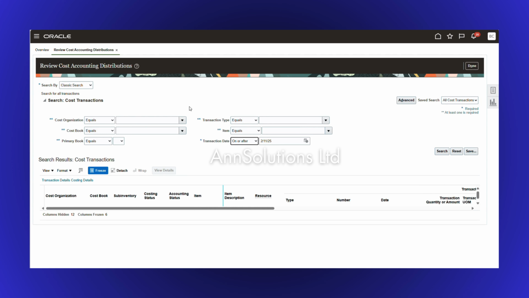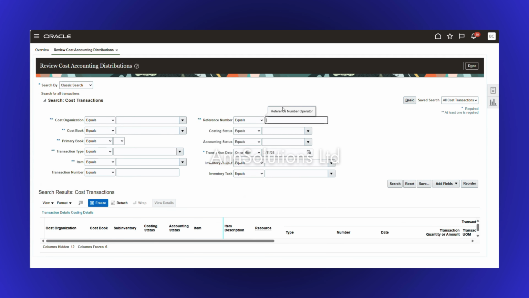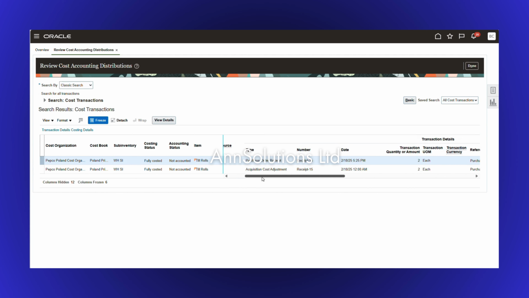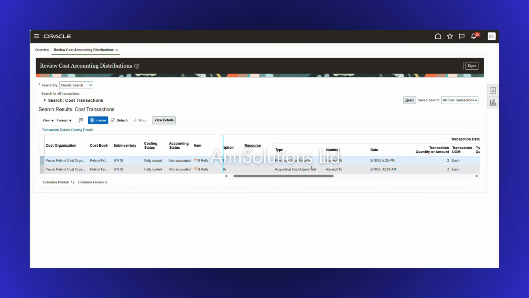Review cost accounting distribution, and you can select the advanced option where you can put the reference number as the PO number. Okay, can you see now, it has created two transactions, fully accounted. The one is coming from receipt and the second is coming from adjustment.